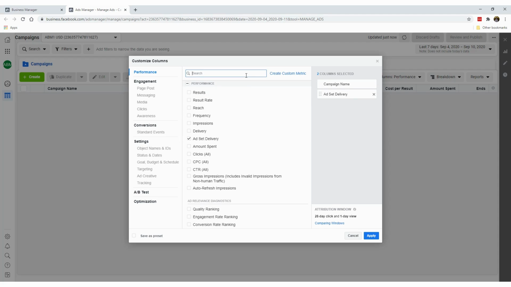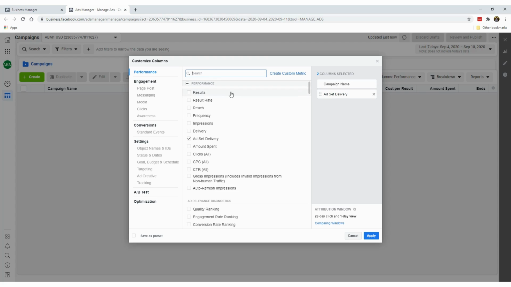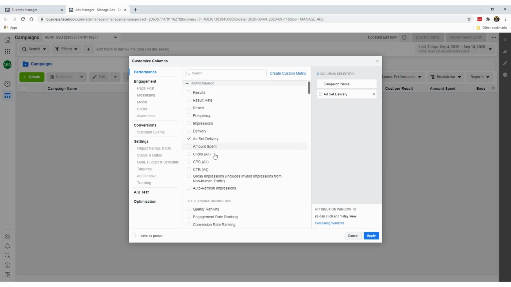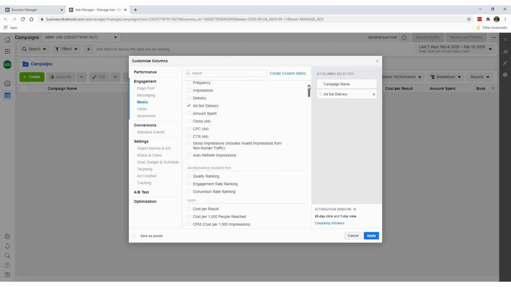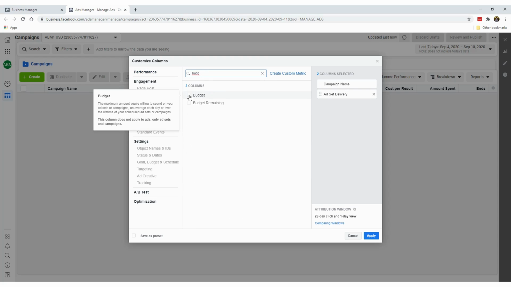The next thing we're going to add is budget. All right, so you might notice that I'm typing the search up here because if you scroll all the way down, there's a lot of things to look at. And I'll be very frank, even I do not know every single item that is over here, but it just goes to show that you don't have to be an expert in everything on Facebook. You only need to know enough how it works and start getting results. So one quick way is to just go to search, type in the word budget. We'll select the first one, and there we go. So budget basically means how much are you allocating a day or in total for that ad set or campaign, which again, if you do not know what that means, it'll make sense later, okay?